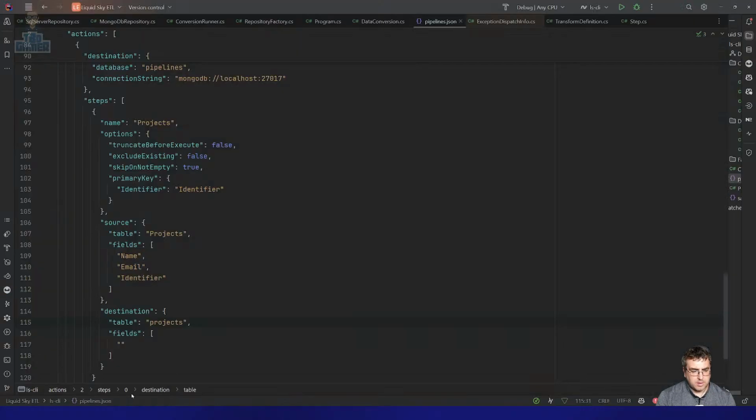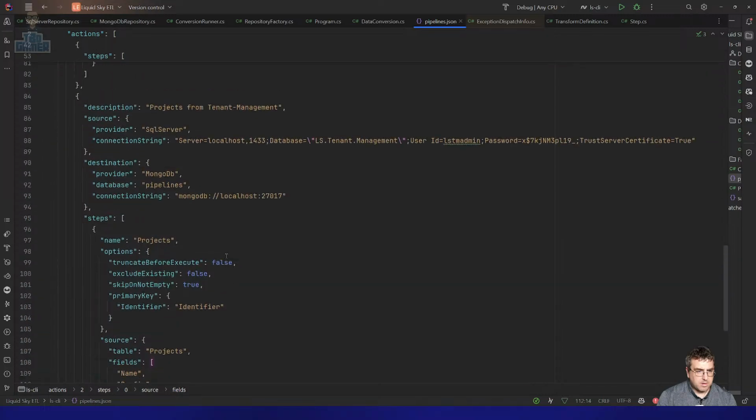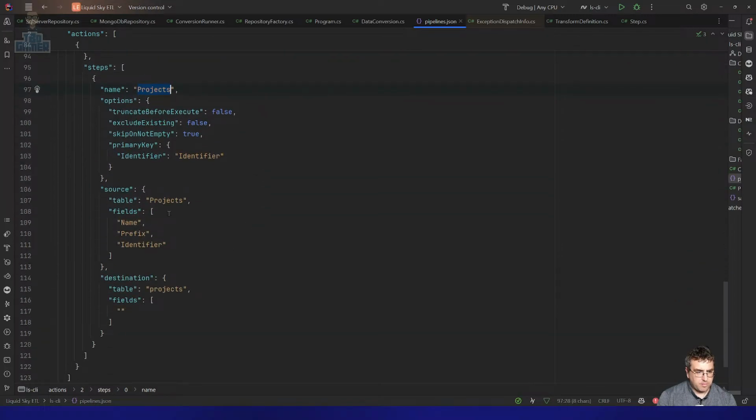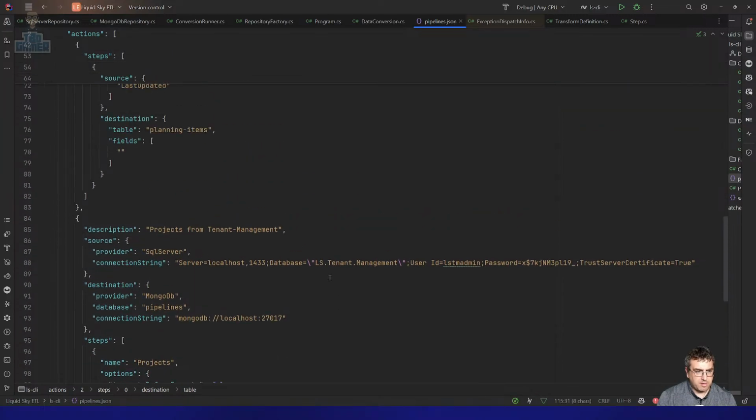What am I doing? ETL. So that's going to be name, prefix, identifier. So projects goes from projects table to projects collection in Mongo in the pipelines DB.